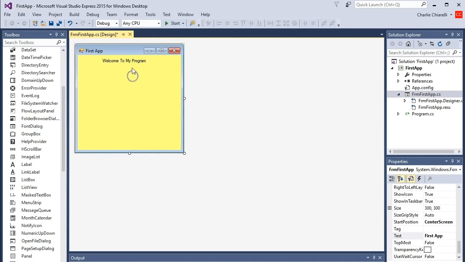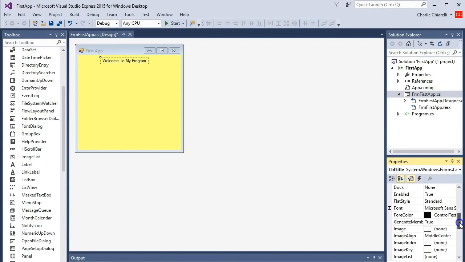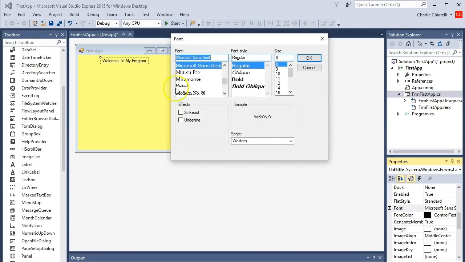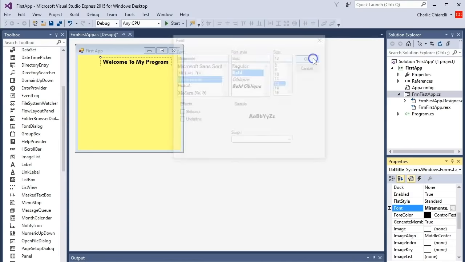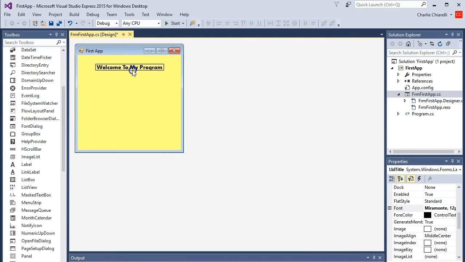All right, so that'll be the title right there. Now, there's other kinds of things you can do to this title. You can change the font size, you can change the color of it. There's the font right there, actually. And if you don't like that font, when you press on that, it'll pop up and you can change it to a different style font. You can make it bold. You can change the size of it, and then you press OK, and now it's a different size and a different look.